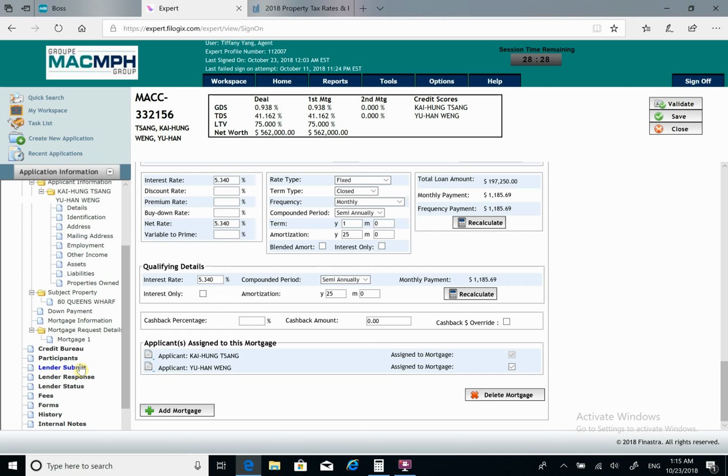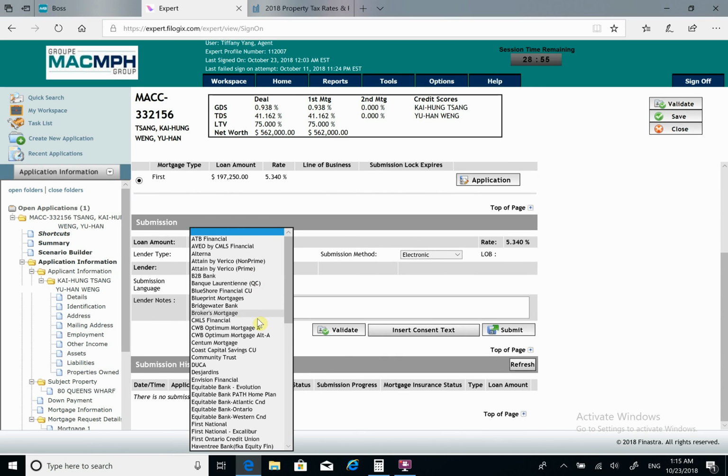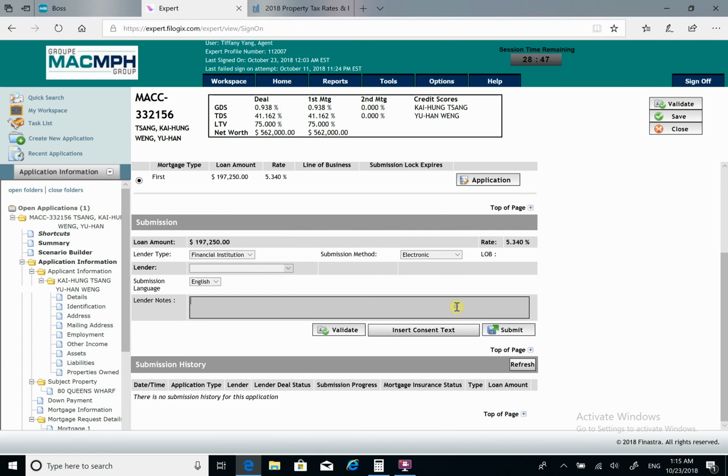Then you come here to lender submit. You choose your lender. For now, I can choose Equitable Bank. The B side is not called Evolution, it's Equitable Bank. And then you type your lender notes here, which is your comment.